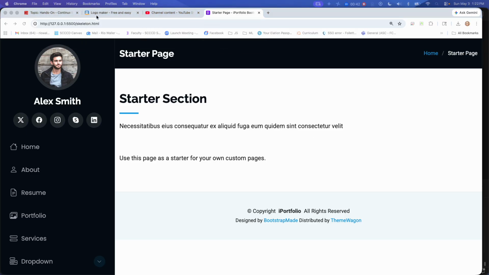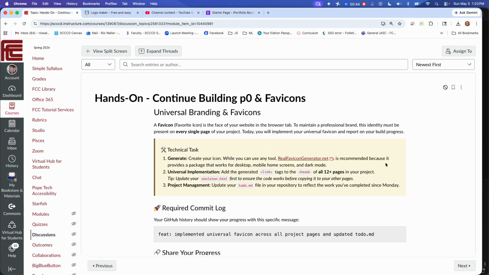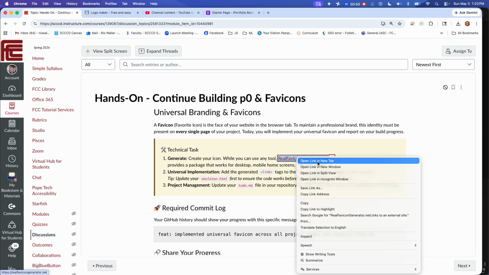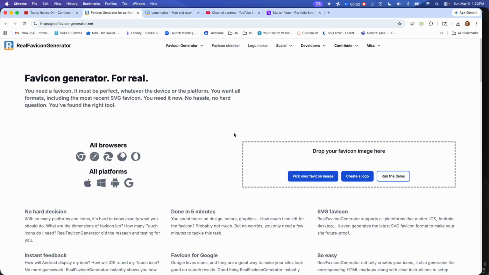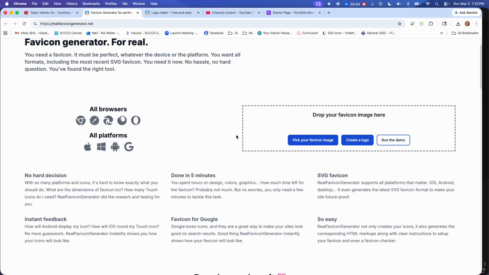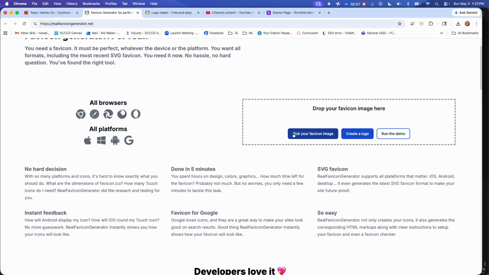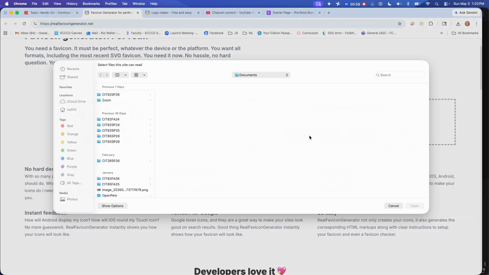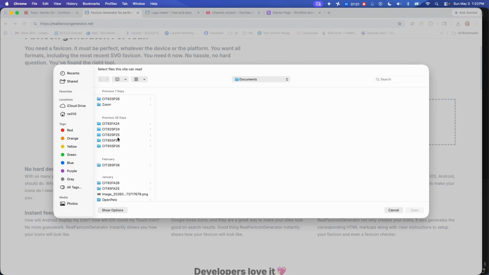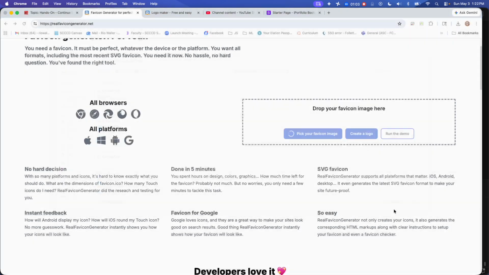Okay. So in this case, what I'm going to have you do now, you could use AI for this as well if you wanted. I find this site to be really good. Matter of fact, I just walked through it myself to see how it worked. And so you can actually pick an image, right? So you could actually, if you have something locally that you wanted to use, you could try that.